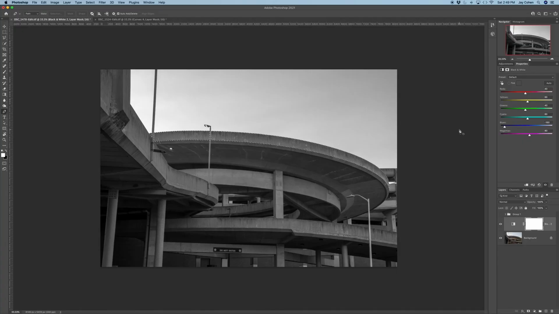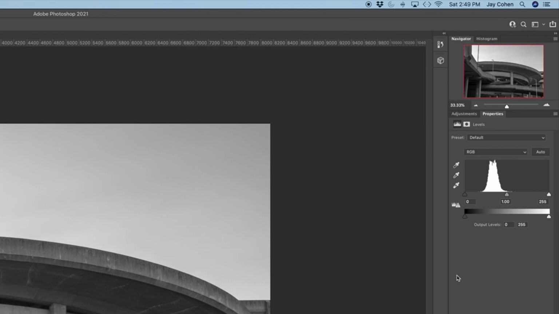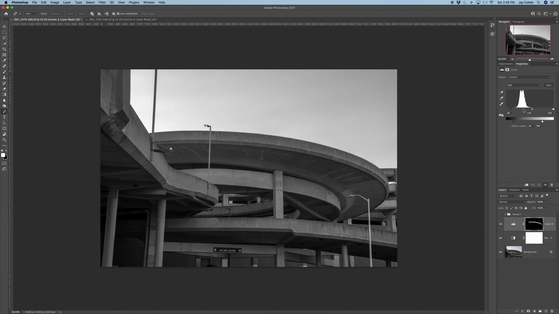And this is the one time I will use a levels adjustment layer. Playing with the lines on the bottom and also with the histogram on top, you essentially want to narrow the difference between the brighter highlights and the darker parts of the selection. And you can get to a point where it can really smooth things out a bit.